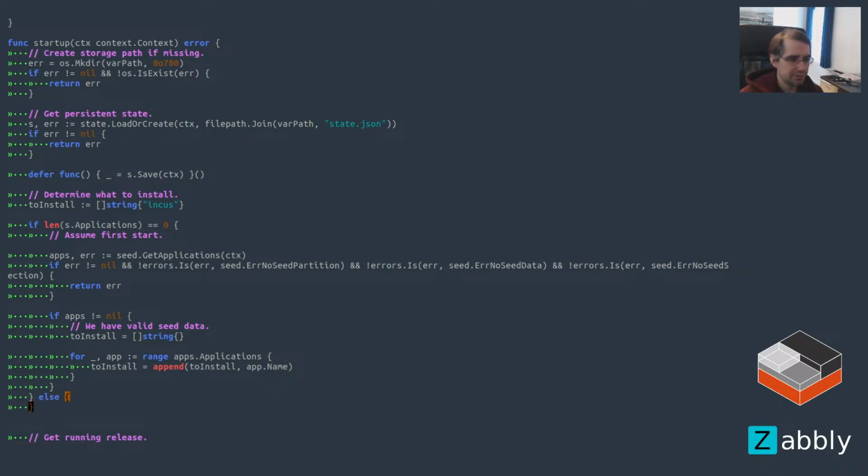Otherwise, what we do is we go and iterate through the existing application list.